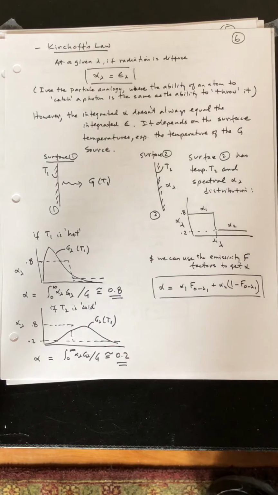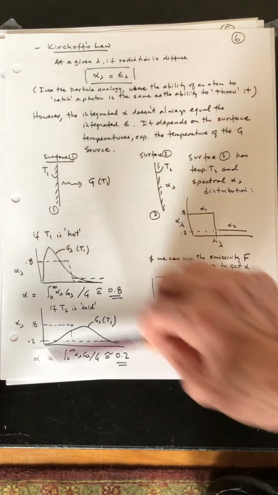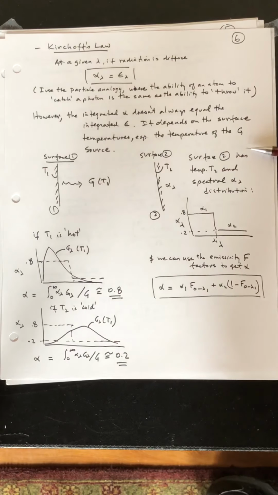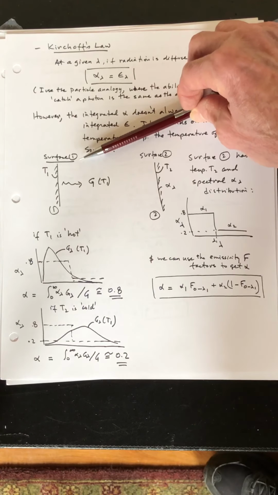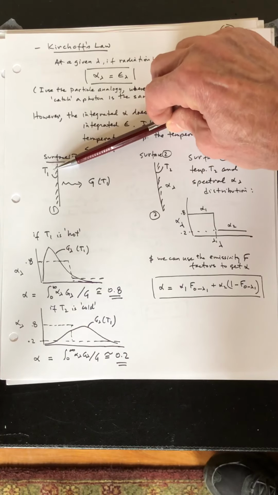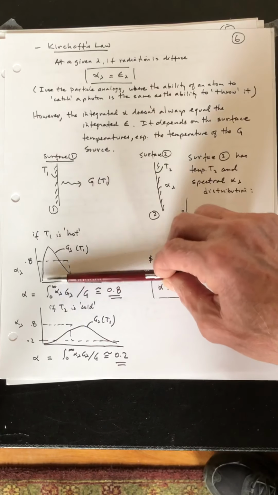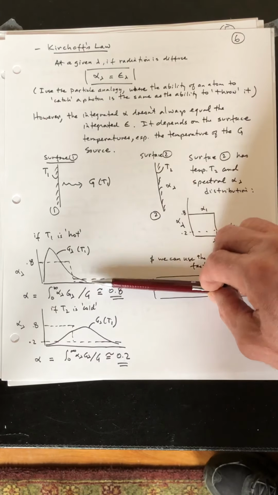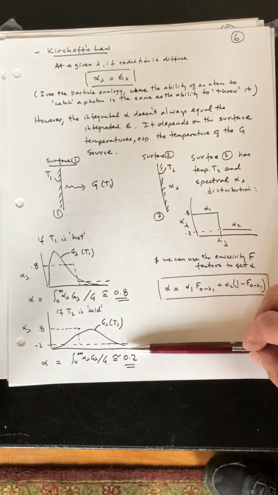When we look at the integral, then there's a consideration as to where the incident radiation came from. And here's basically just a simple example of that. If we have a surface 1 at temperature T1, that will send out radiation which will have a certain spectrum. If it's high temperature, it's here. If it's low temperature, it's here.